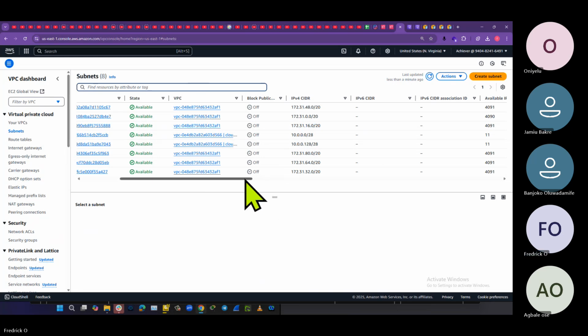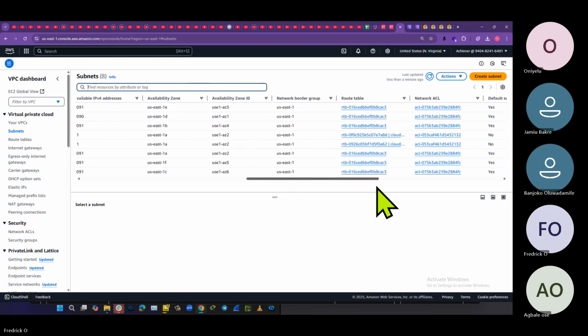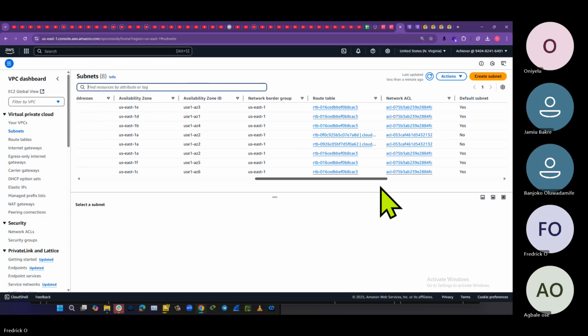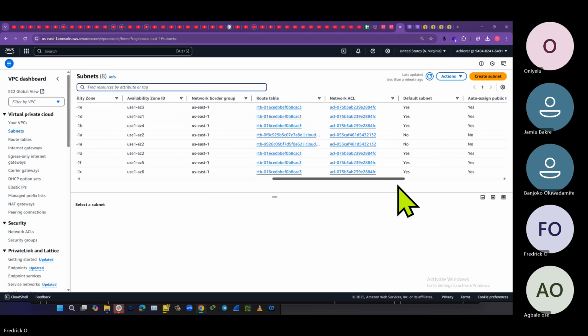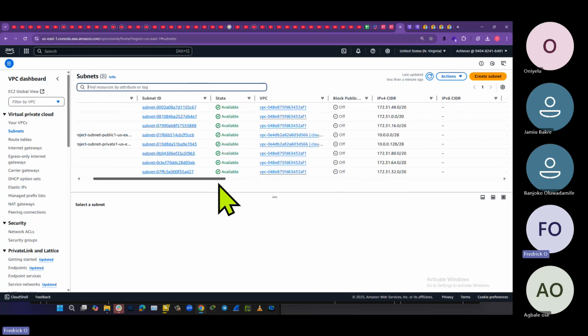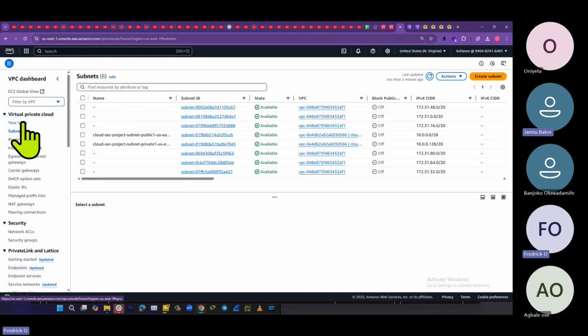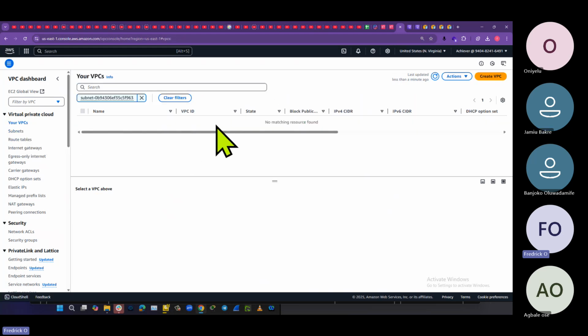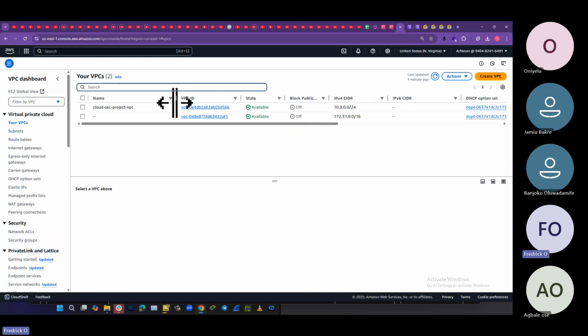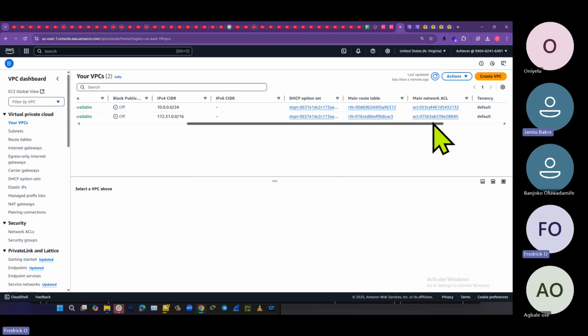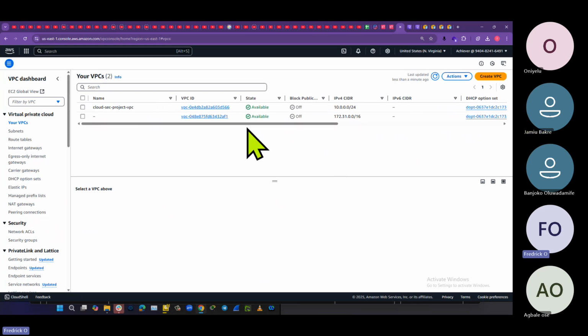Hold on, seems it did not create. Let's go to VPC and see. I'll click on clear. Refresh. Okay, it has rolled back. It's deleted everything. Rolled back means it deleted everything again.